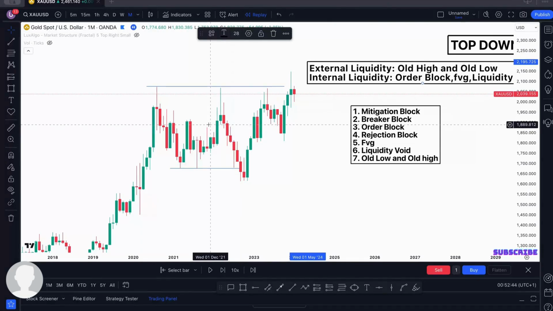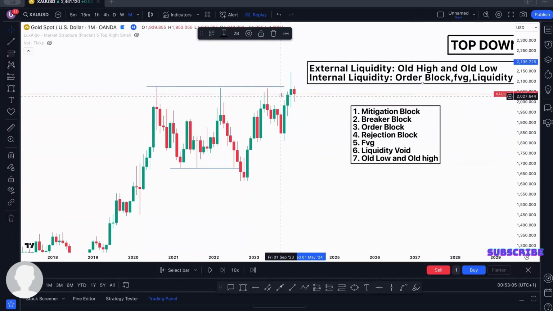Our order block here, which you can see market reacted to, but it did not hold. Can you see that? Our fair value gap, which market reacted to, but it still did not hold. Liquidity void, there wasn't any form of liquidity void. Market broke that swing high and continued in its momentum for a bullish scenario, which means market has changed trend already.